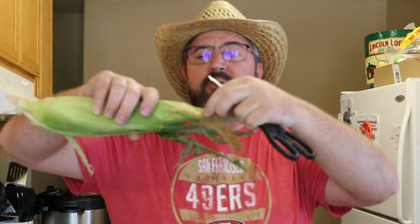The first thing that we're going to do is get a trash can over here, and I'm going to cut the silks off of the corn because we don't want them catching on fire in the oven. Nothing's going to ruin your barbecue like the fire department showing up because you started a fire in the oven.